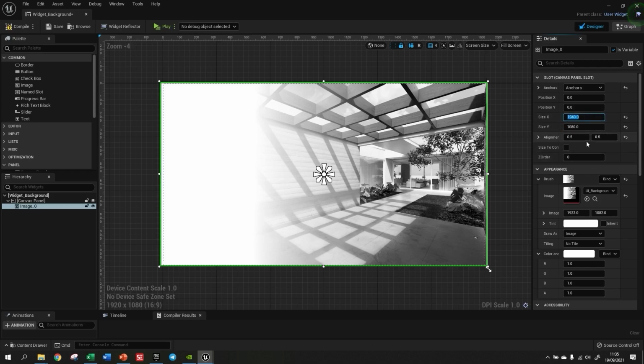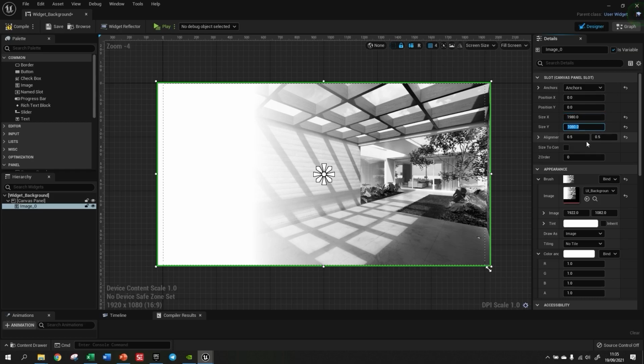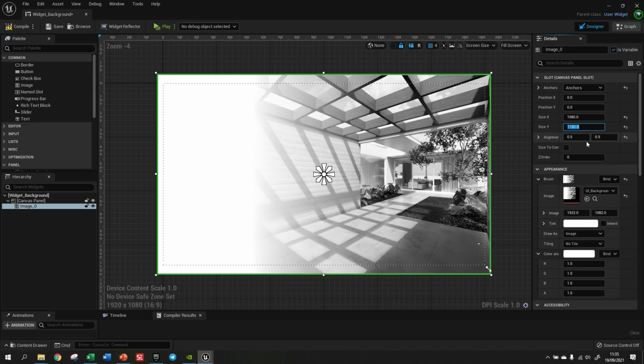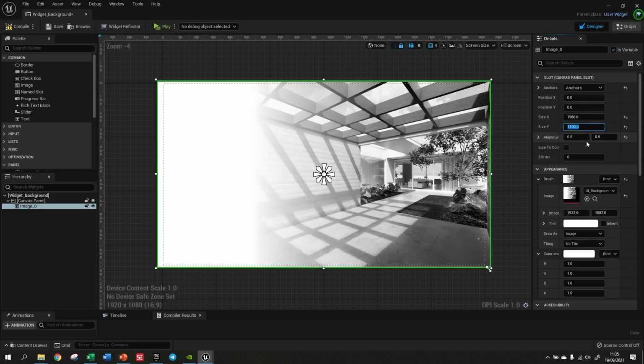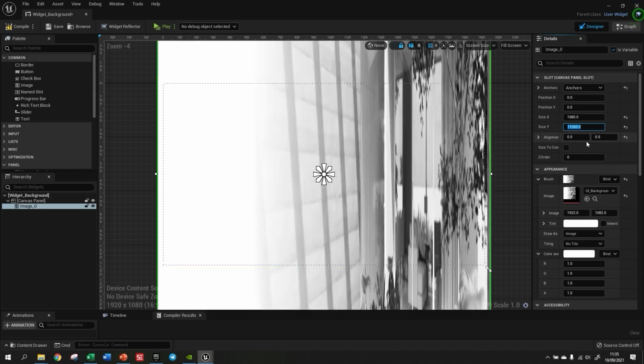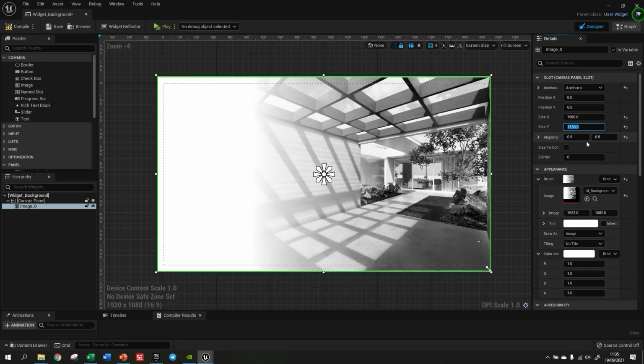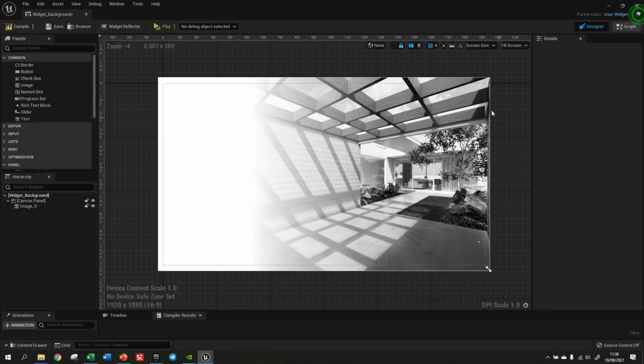We can set it to 1980 by 1180. It's okay if it distorts just a little bit, not too much, of course. But you see what I'm doing here, just making it slightly bigger than our screen size. It's almost like leaving some bleed in there, as you might call it. So that's set up nicely.